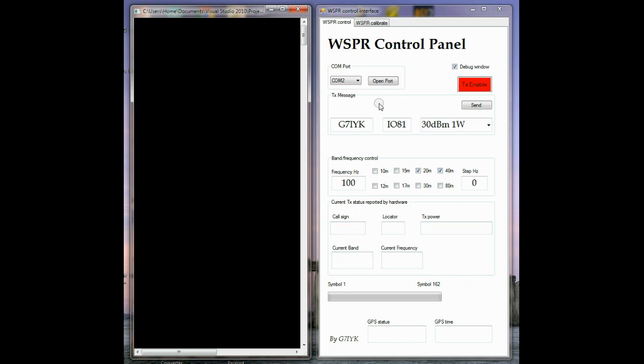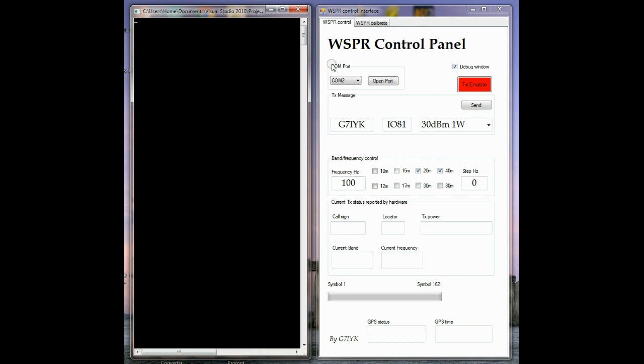So this is the control aspect of the WSPR Beacon, and it's communicating with the hardware over a 433 meg serial radio interface, which I quite like. If I can remove wires, I'll replace them with radio at every possible opportunity. So I'll quickly go through this. As I say, it is in the documentation, but I'll go through it.